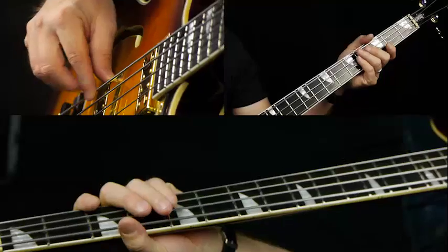So I'm going to play it from the E chords and get all the way through to the end of the chorus, or all the way back to the interlude. Here we go. 1, 2, 3, 4.